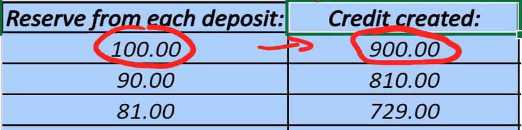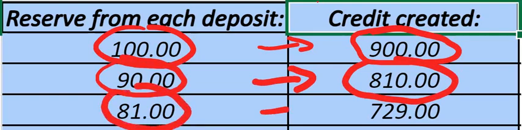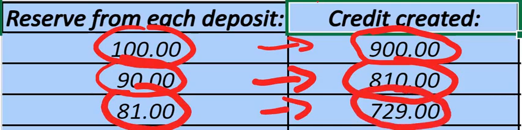Fairly straightforward so far, but how does it then create more money? Where's the faith element of this? The customer who gets the loan, let's say individual A, gets a loan of €900. That money is put into his account, and of that €900, 10% is retained by the bank as a deposit. The other €810 is then given out in credit. Of that €810 given to individual B, 10% is retained and the remainder is loaned out. So this is all based on the original deposit of €1,000.